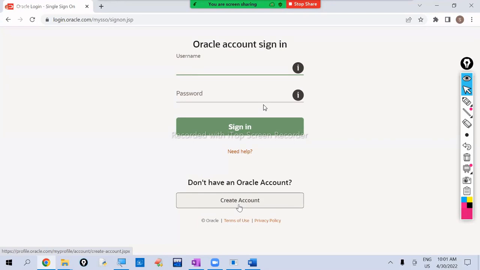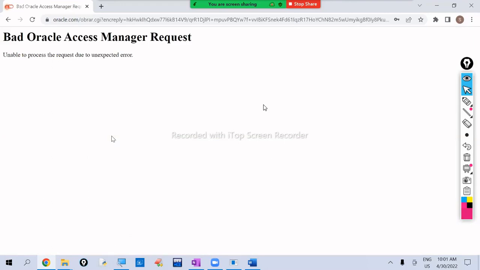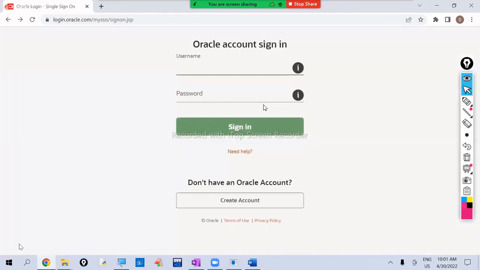Create account means it asks for your personal information. Just give the information, no problem. Okay, enter the username and password. I'm entering my username and password here. Okay, so it is asking for the password. I'm entering the password. See here. So now, okay, some network problem is there. Generally, it downloads the file. Let me try once again. If not successful, leave it, no problem.